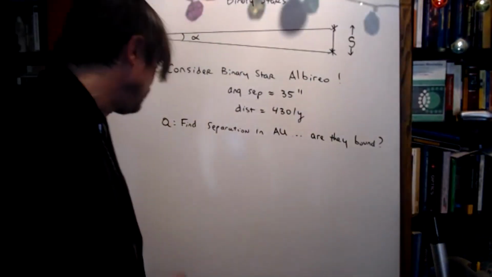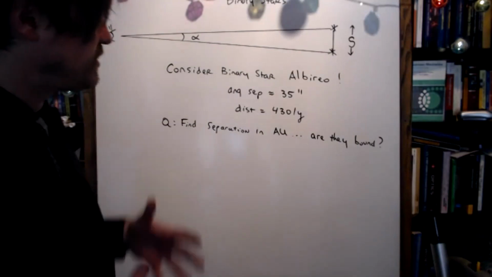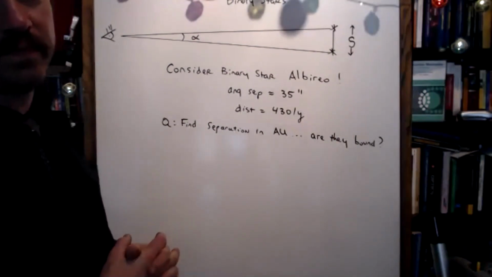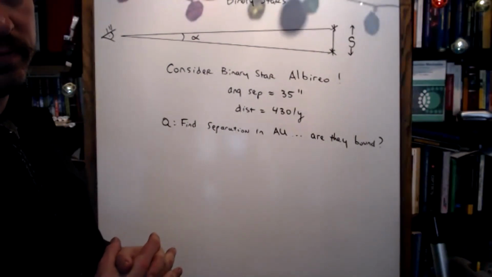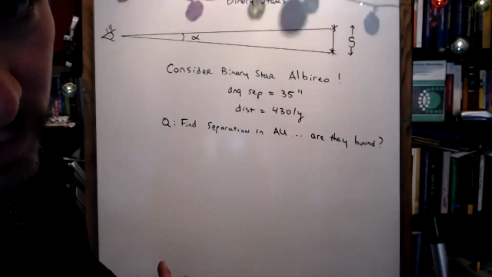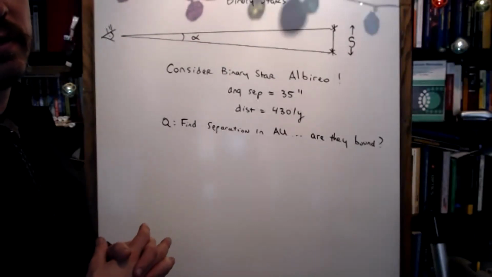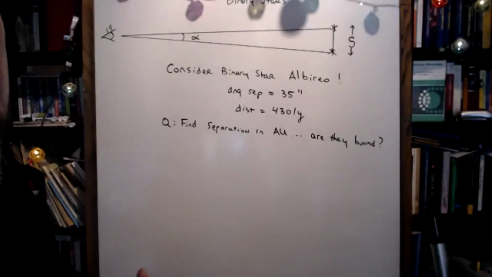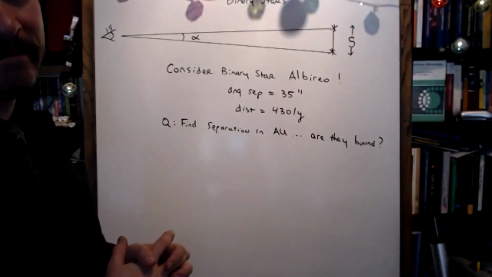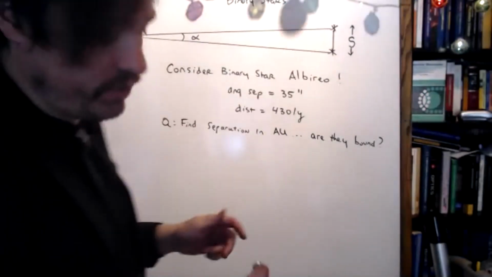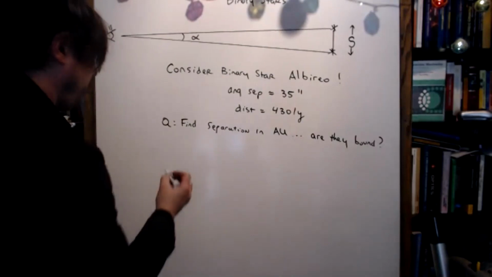So let's find the separation in AU. First question I want to ask is, which formula should I use? Small angle formula. Part 1 or part 2? Part 2. Yes. Do I want the one that solves for S or the one that solves for alpha? Solves for S. Correct, because S is the actual separation. Good. Wait, there's one more issue though, Kaitlyn.